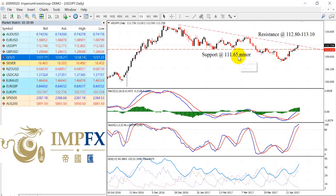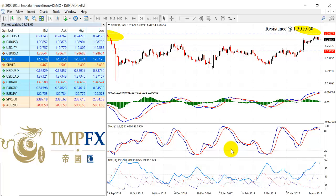Looking at the Great British Pound, well, there's been a few news statements overnight. One was that reports quoted Prime Minister Theresa May saying that the EU is seeking to affect the result of the British election. In other words, the British Prime Minister has accused European politicians and officials of seeking to affect the outcome of the June 8th national election by issuing threats over the Brexit. So they are trying to undermine it at the moment, and they are trying to unsettle the June election.